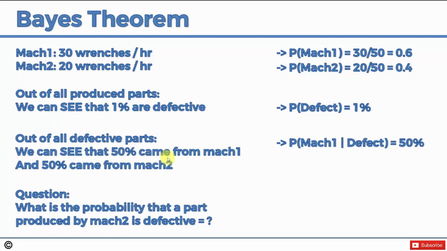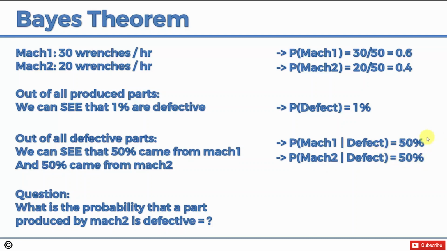And that is the mathematical transcription of this sentence. We can see that 50% came from machine 1, 50% of defective parts. Okay, so now let's do the same thing for machine 2. It's going to look exactly the same, but here it's going to be machine 2. So the probability that the part we just picked up was originally created by machine 2 is 50%, given that we're only picking from the defective pile, right? Because if we're picking out of all of them, it's actually 40%, it's 0.4. But if we're picking only from the defective pile, it's 50%.